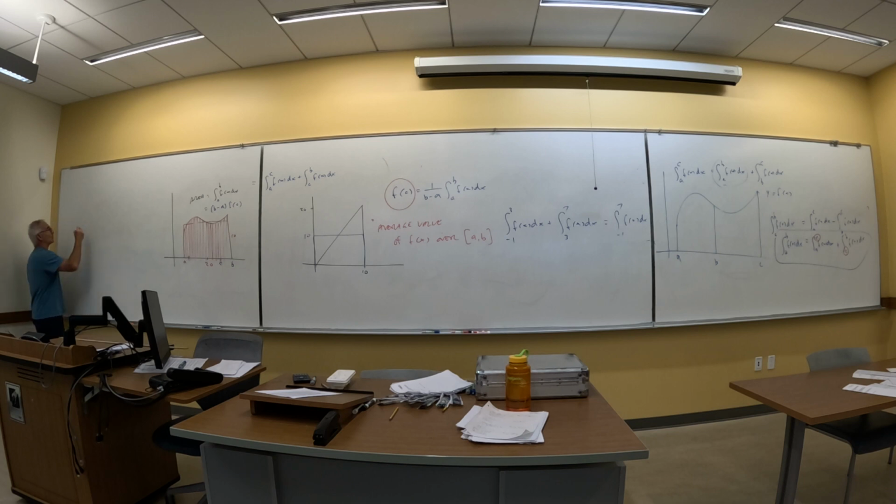Without doing any work, I'm going to give you an answer. Don't even worry about where it comes from, because it's not important. Okay? I'm going to say we're going to go from 1 to 4 of f of x dx, and I'm telling you the value of this is 27. I have some picture out there. I'm telling you the area under here is 27. You notice I'm not even giving you a specific function because that's not important right now.